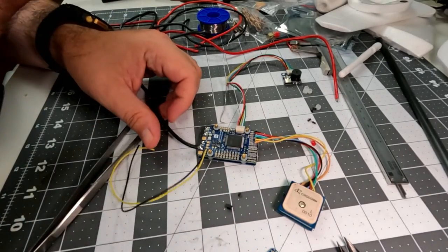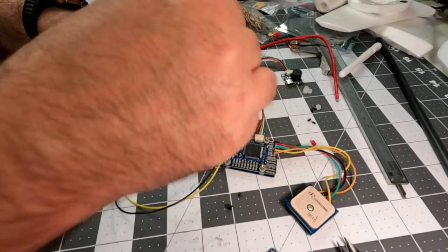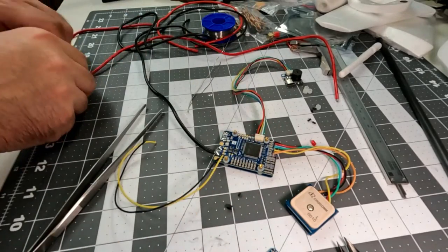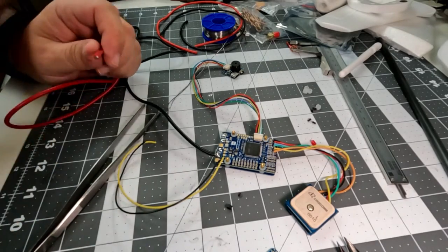And now time for the second wire to the ESC. AWG 14, here we go.